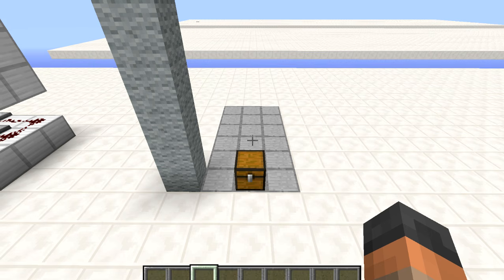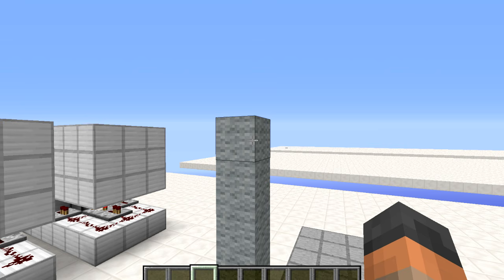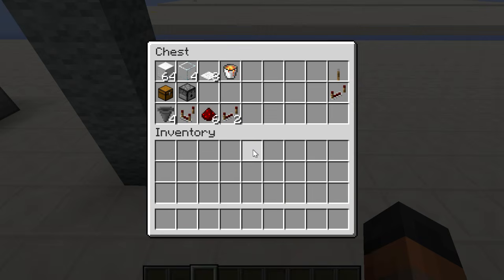To build this we're going to need an area of land that is 3 blocks wide, 6 blocks deep and 5 blocks tall, and we're actually going to use every single block within that space as well. And so to build this you're going to need these materials.